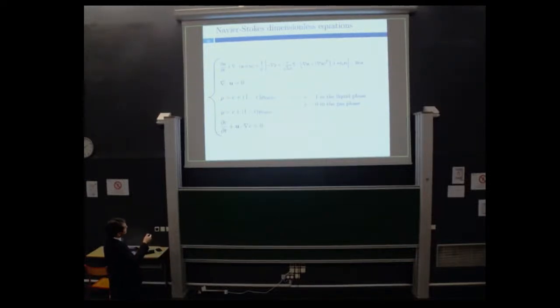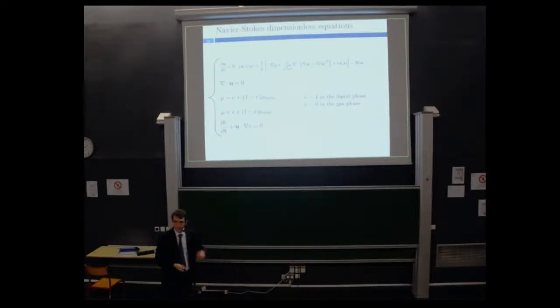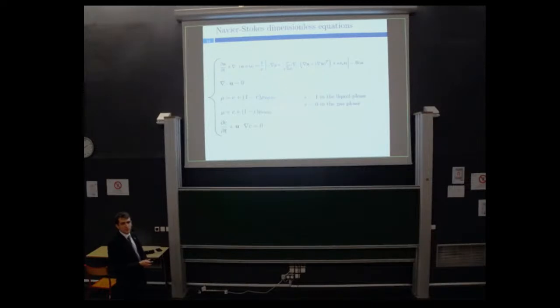Then we have two equations here that give us the density and the viscosity of the liquid with the introduction of a new variable here, C. C is just a fluid tracer equal to 1 in the liquid phase and 0 in the gas phase. And last, we've got the mass conserving equation working on the fluid tracer C. So that's for the introduction of the dimensionless equation, and we will solve this equation with Basilisk.